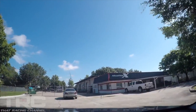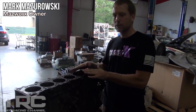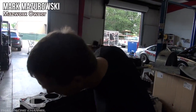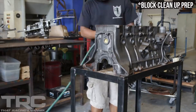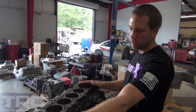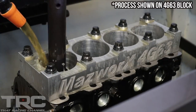Here we are at Mozworks. Since this is the RB30 block, we're going to have to convert it to be able to run the oil drive pump. First, we'll start by popping out the main oil galley plugs — front and back — and we'll thread and tap those. Make sure the block's completely clean. We'll deck the block. It's a standard iron block, so it's not too complicated. We'll deck it and bore and hone it to a specific size piston.